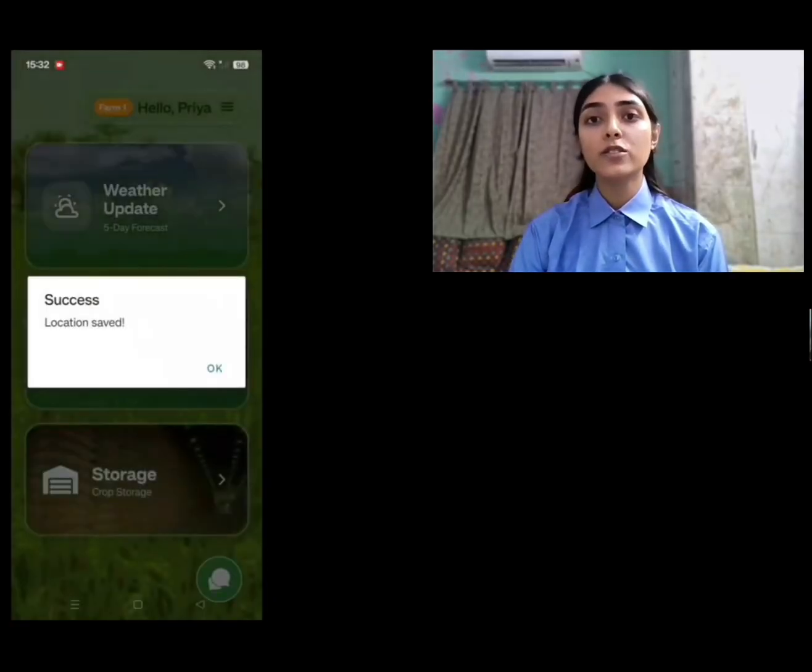After signing up, the farmer is taken to the Select Your Location screen. Here, the app detects their current location automatically. It uses the device's live location together with the Google Maps API to pinpoint the farm. The farmer then names their farm, confirms the details, and gets a clear location found successfully confirmation before continuing into the app.